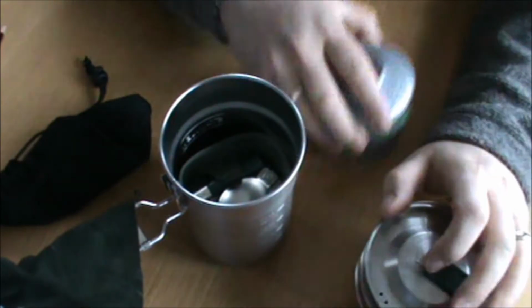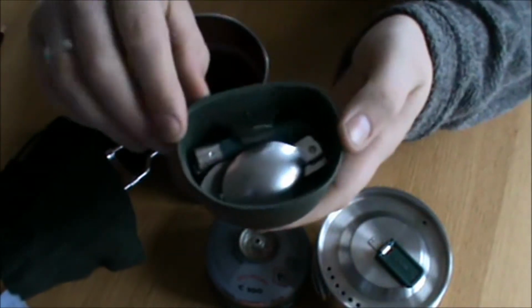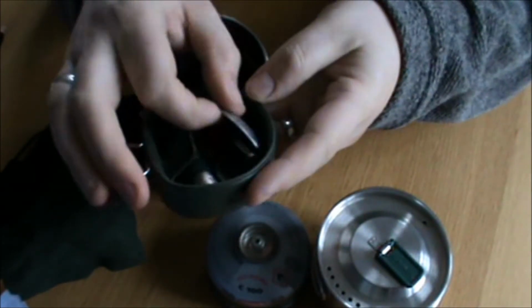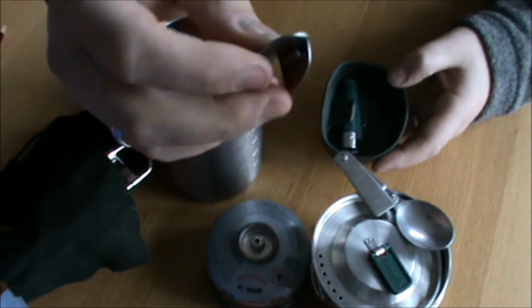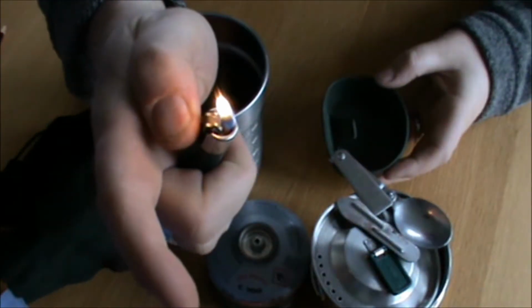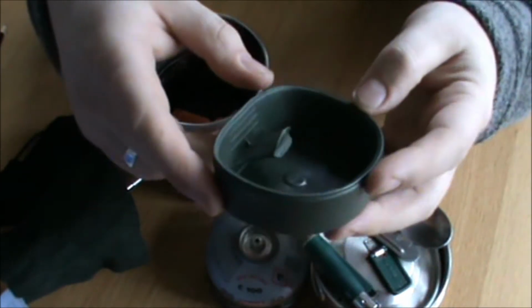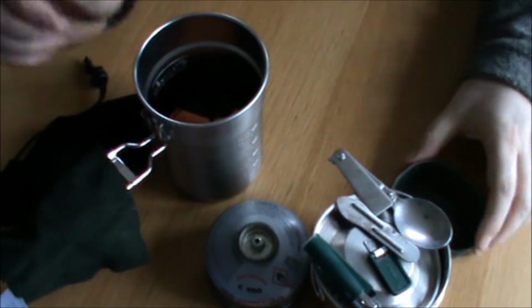So first thing out is the gas canister. Fits a nice little C100 cartridge in there. And then inside of that I've got one of these little Swedish cups, that can act as a second person's cup to have a brew from. I've got a little folding spoon in there. Also a little can opener, just in case, for things like soups or chilies. And I've got a little lighter, 2 for £1 in the pound shop, absolute bargain. Everybody's seen these little Swedish folding cups before, brilliant little things. But that just keeps all the little peripherals nicely contained.